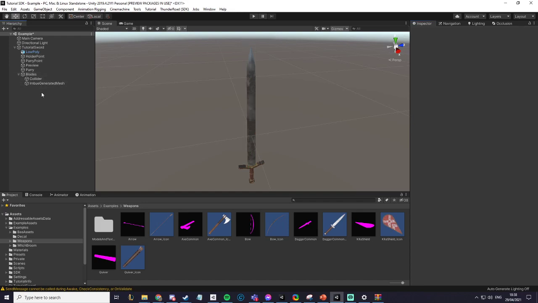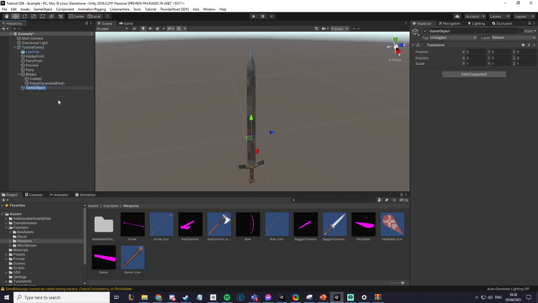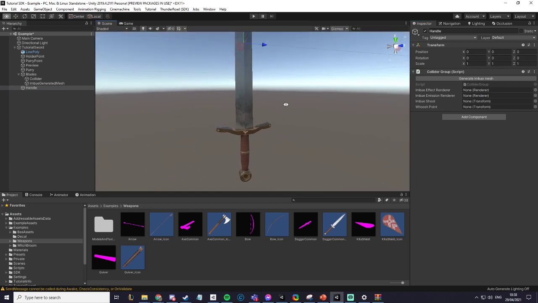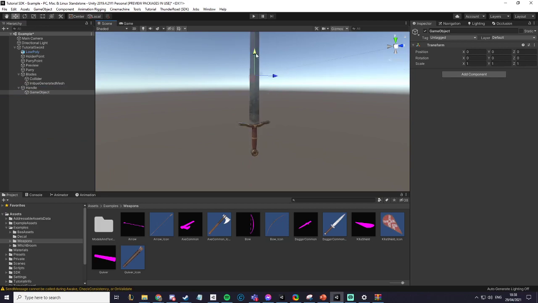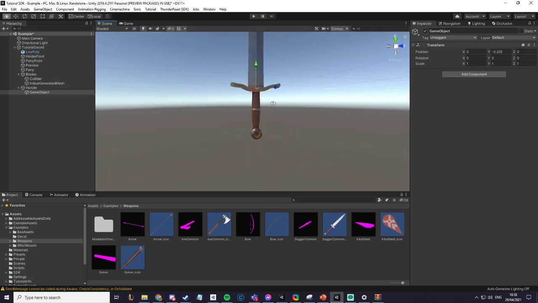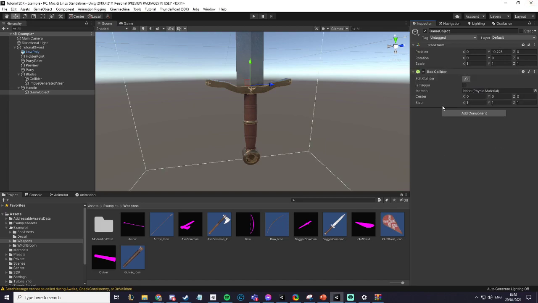Now that that's done, I will add another empty, which I'm just going to call handle. So this is another collider group, so add another collider group script. And we're going to be using this for the colliders of the handle. So I'm going to be a little bit lazy and just do a really simple handle.